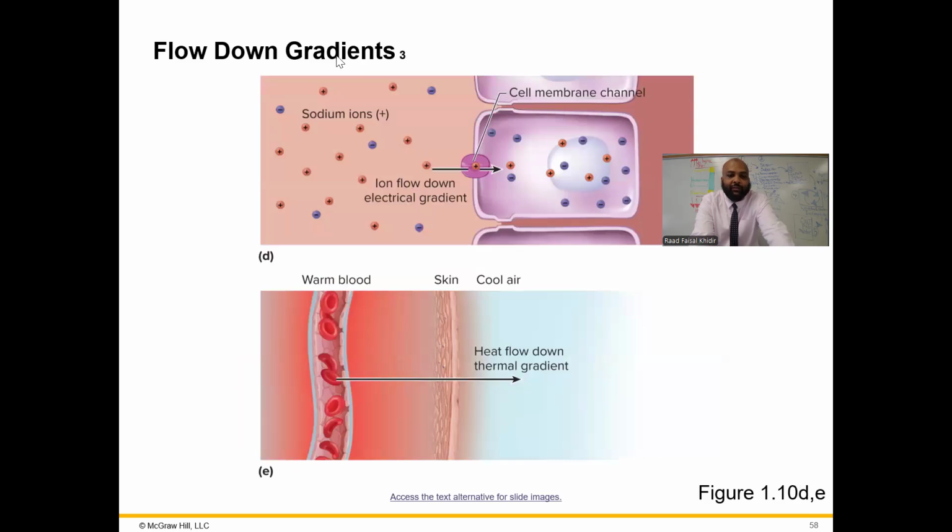Then here we have electrochemical gradient, where you have positive charges, that's electrical, and you have also sodium. Sodium is an atom, and it is a charged atom. So that's electrochemical. It's a chemical and it has a charge. That's why we call it electrochemical gradient. In here, you have minus, minus, minus, minus, minus. It is a chemical that's so much inside, and it also has a charge, so it flows out.